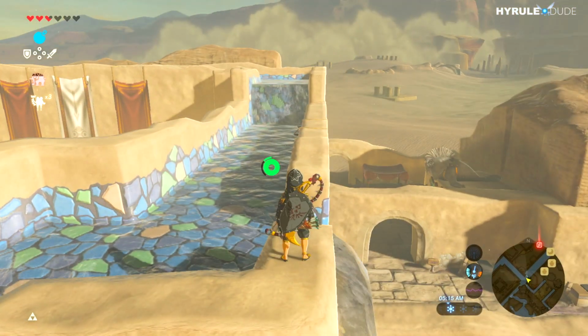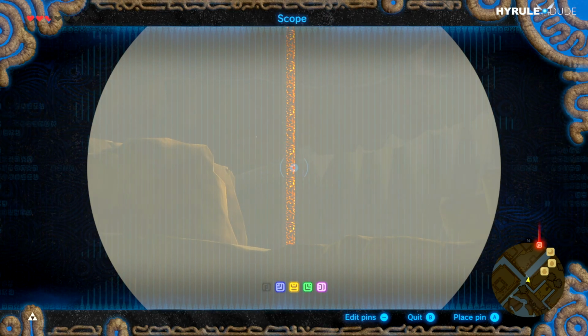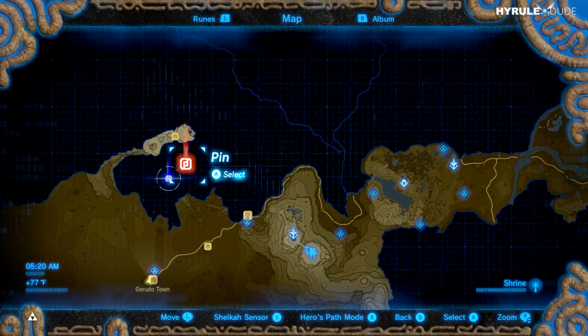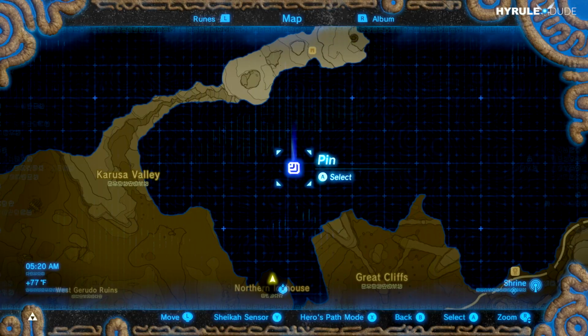Now this is the first tower. This is the Gerudo Tower that we're heading to. So I'm going to go ahead and put a marker on the map. Let me delete this one so I don't get confused. And this is the location we will be heading to.